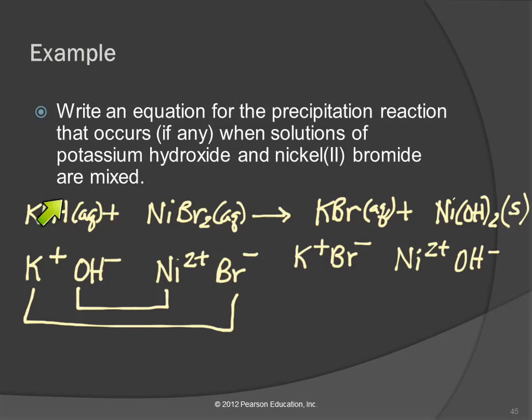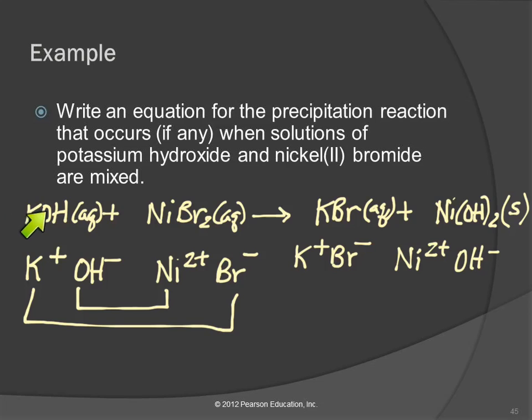This is a polyatomic ion. In a solution, the polyatomic ion stays together. The O and the H stay together. They were together here, they're together over there. And what that means is you can balance it as a unit if you would like. You can always take care of them separately, but you don't have to. So I'm going to balance them as a unit. And I'm just going to start on the left and see how things go. So here I've got one potassium, and there's no K's anywhere else. So one on the left and one on the right.